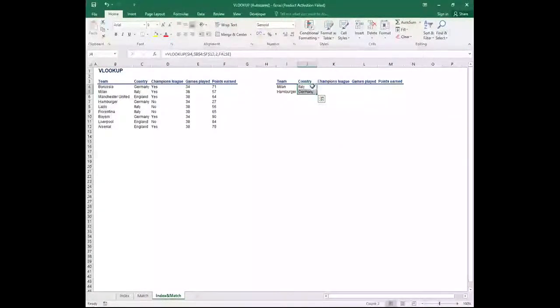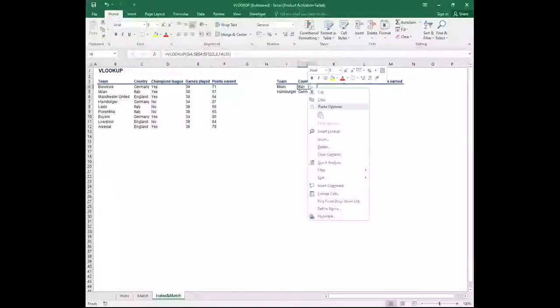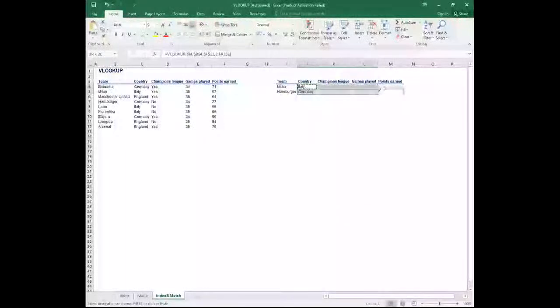So I'll come here, ladies and gentlemen, to this particular cell. I would want to copy this again. I can even copy it the way it is to the entire table. So when I copy the entire table, what will I be able to see? I'll be able to see something bad happening there. Like now I'm seeing here, it is telling me Milan, everything is Italy. And I'm not surprised because when I come to this, for example, one here, I know that the column is not supposed to be column number 2.